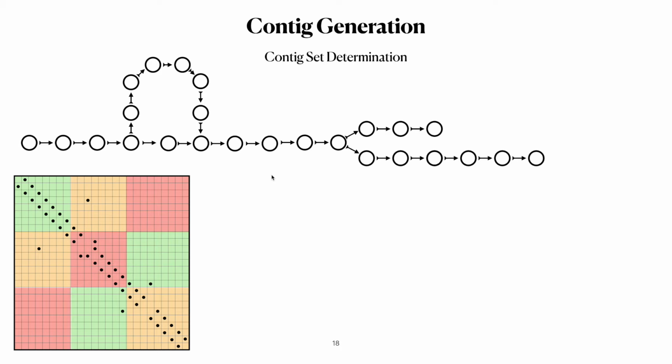So, how do we generate contigs from the sparse matrix representation? On the top here, this is a string graph which has just gone through transitive reduction, and on the bottom left we have the corresponding sparse matrix representation, and I've colored the sub-matrices that a certain local processor owns. So this is a particular processor. It's responsible for storing those edges in memory. This processor is responsible for storing these edges, and so on. So that's how the edges are distributed throughout our processor space.